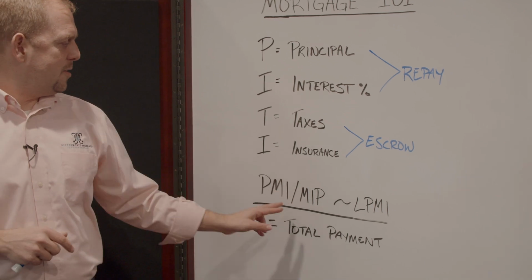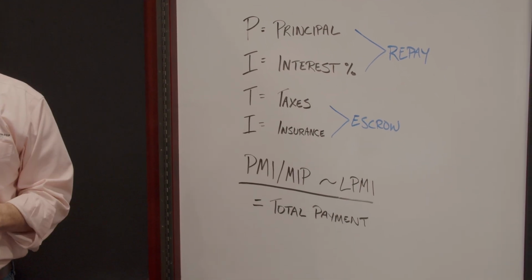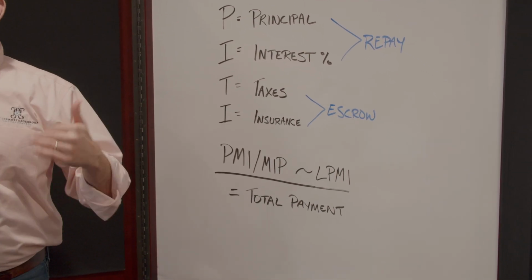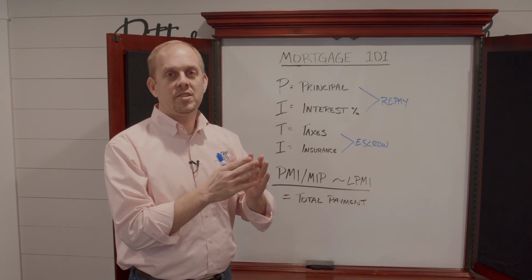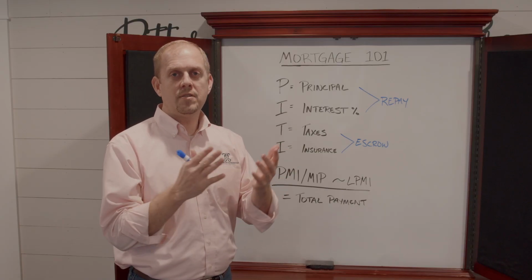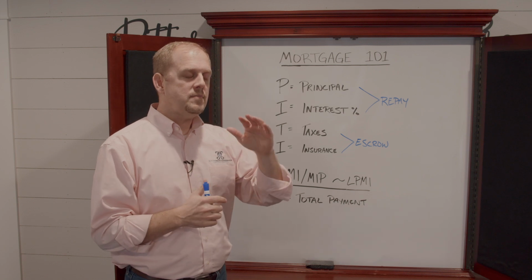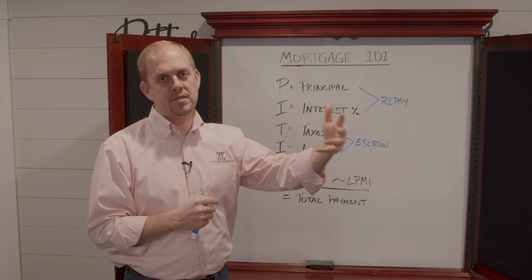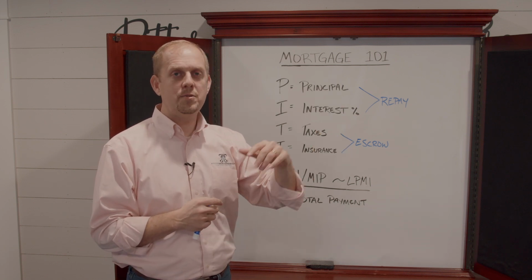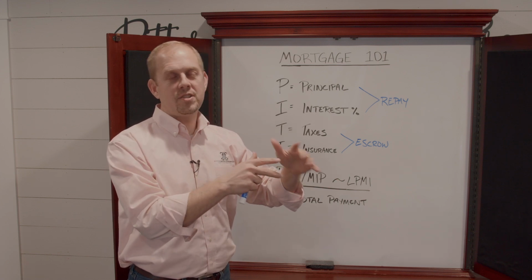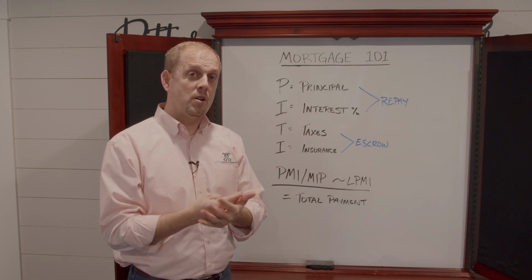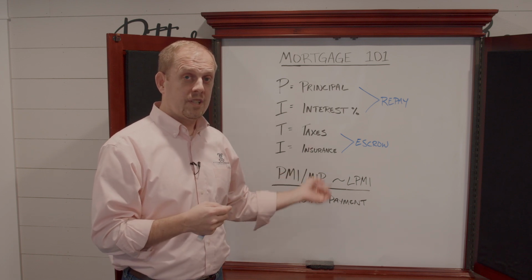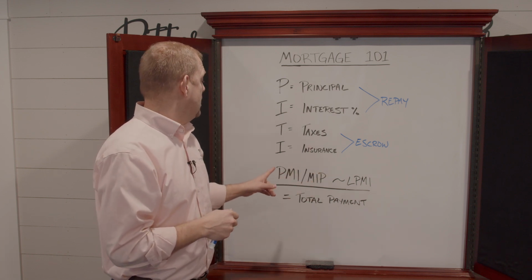Now this last category down here may or may not apply to you, and that's PMI. And we talked about PMI earlier, where again, that's the insurance protection that the banks make you pay if you don't have 20% down. And that helps in case you stop paying on it, the bank has to foreclose. They sell the property at auction or on the market, and they don't get back at least what you owe on the property. That insurance kicks in and pays them the difference.